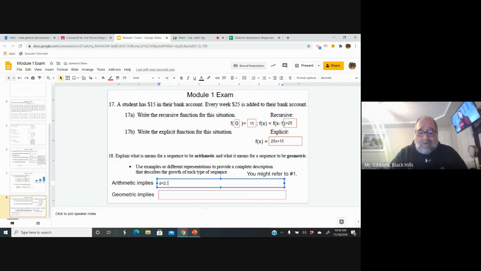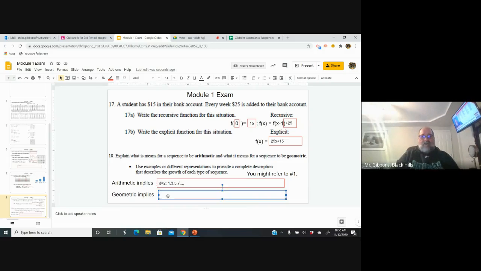So how about I start with a 1, and then go plus 2 is 3, and then maybe a 5, and then a 7, and then just go dot, dot, dot. Okay? Is that an arithmetic sequence? Sure it is. Common difference of 2. And if you can do that, you understand this. Keep it simple, you guys.